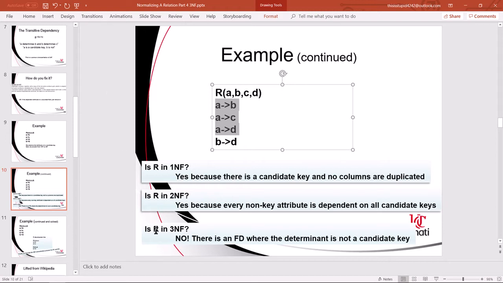Is R in 3NF? No. We've already seen that this B determining D, that functional dependency, is a violation of 3NF. We have a functional dependency where the determinant B is not a candidate key. We have to fix it.